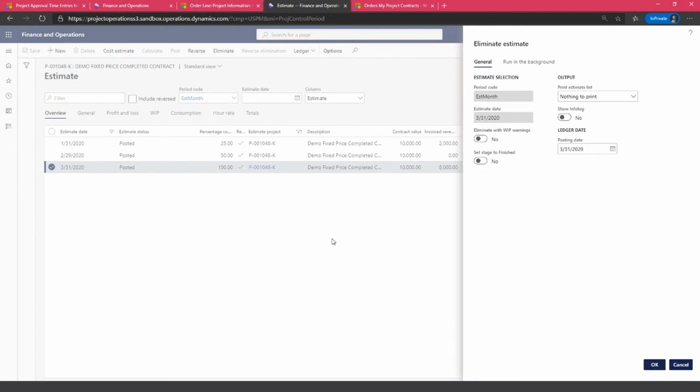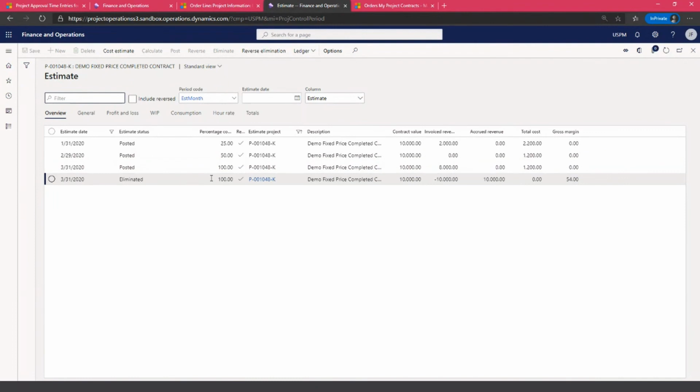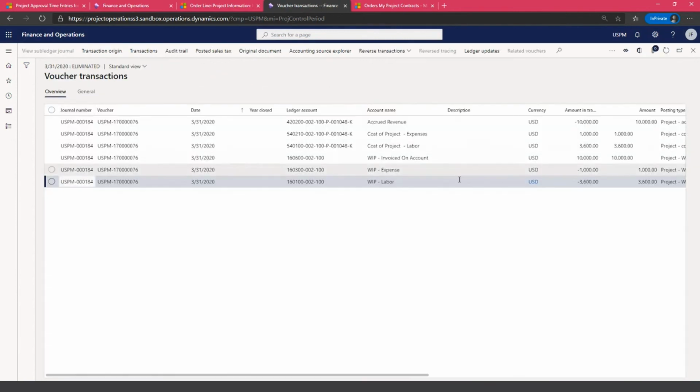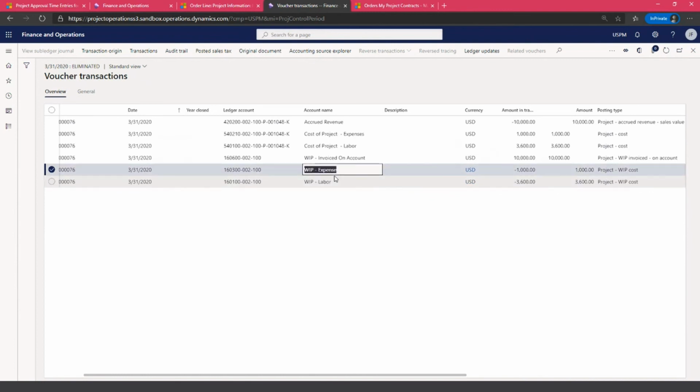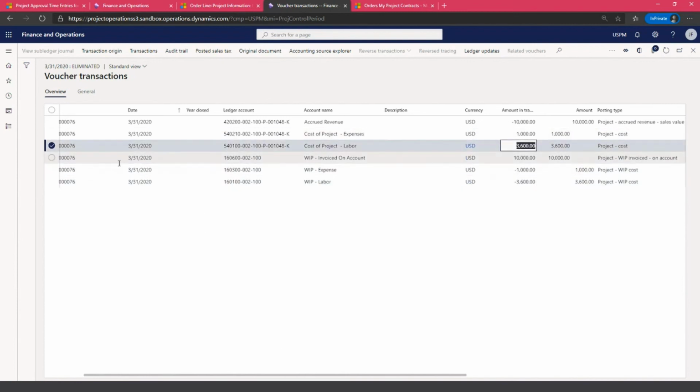What it's going to do is create an elimination record for me, which is essentially, if I look into the ledger, it has taken all of the VIP cost that I accumulated over those 3 periods, $1,000 of expense and $3,600 of labor, and posted that from the VIP account to the actual cost account. So it means at the end of March, when I say this project is complete, I'm recognizing all the cost of my project.